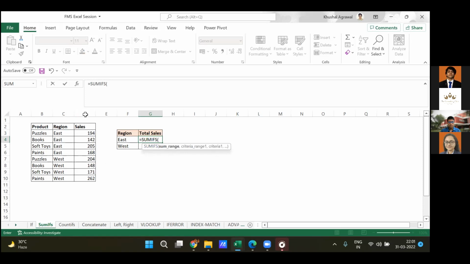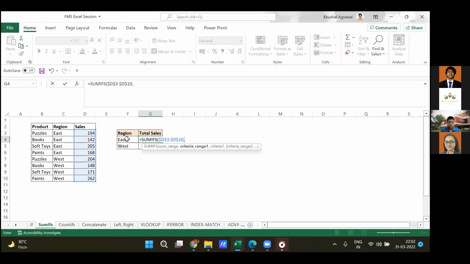Let's say we have two puzzles, so I'll explain that in the end. Sum range is this. One thing we should also know is that we should always lock the range we are trying to add. So here the key is function F4. Our criteria is that the sum of the entire region of East is to be determined.